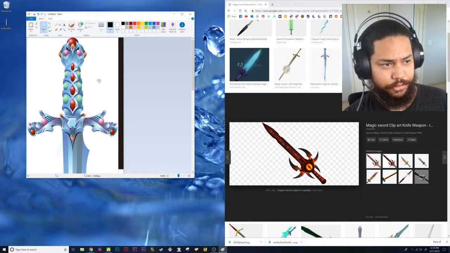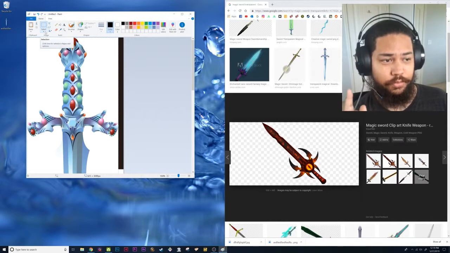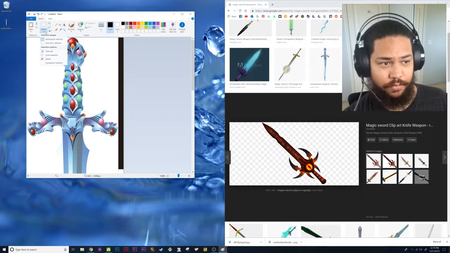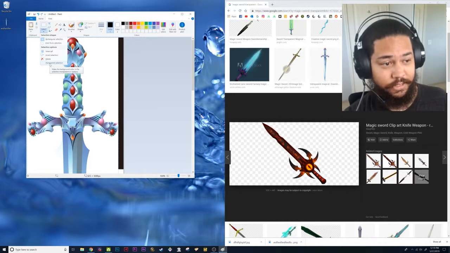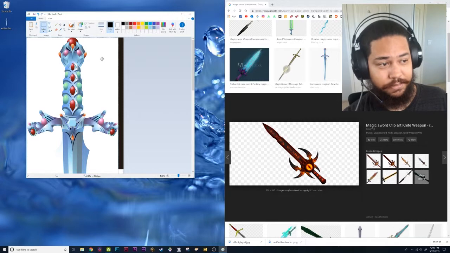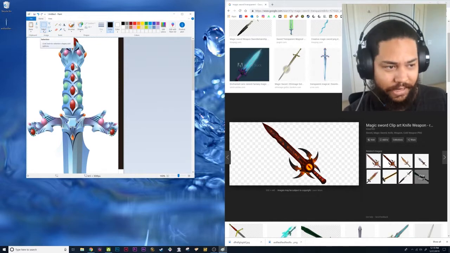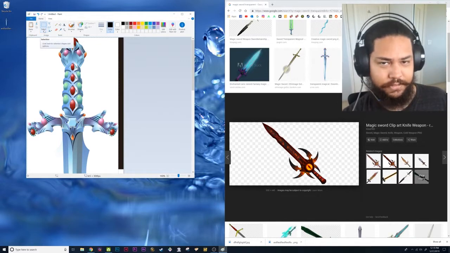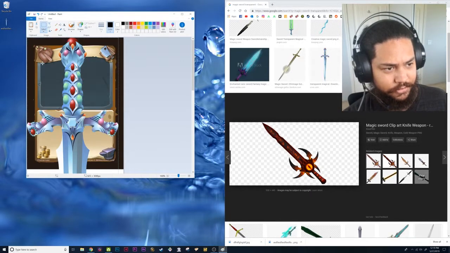When you bring in your transparent item, and this one's huge, by the way, I'll show you how to fix that. You want to first go to Select, and then come down here to Transparent Selection. Make sure you still have your sword or image currently selected, and you can tell that it's selected because you see this checkered line going around it? It's like a selector. It means it's still active, so to speak. While it's still active, and it's active just by pasting from, go to Select, go down to Transparent Selection, and select it. Boom, problem solved.